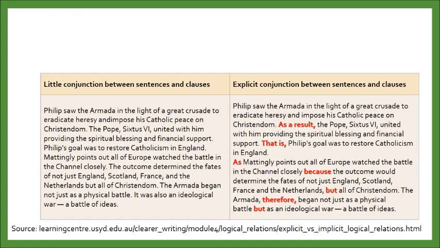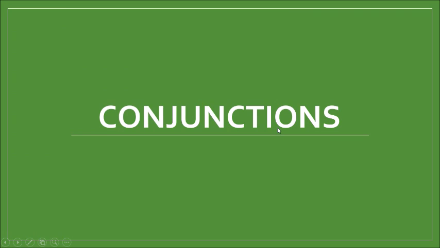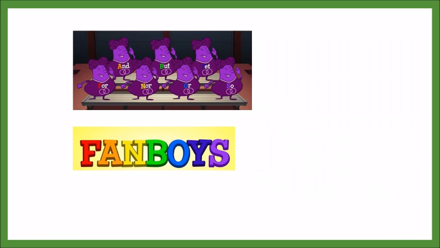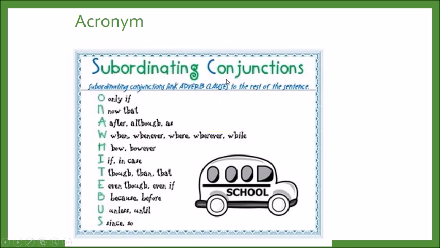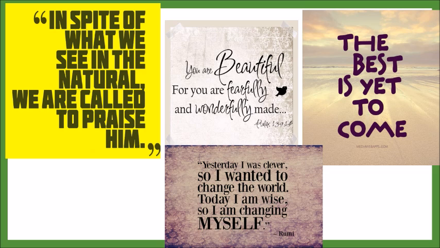And then you can see that from this website there is a very useful contrast between using conjunctions and not using conjunctions, and it's really useful. So what are conjunctions? Basically you can use this acronym to remember them: FANBOYS, for, and, nor, but, or, yet, so. And you may also use this acronym on a whiteboard to remember all the subordinate conjunctions, and I'll talk about them in detail in another video. So these are some examples of using conjunctions.